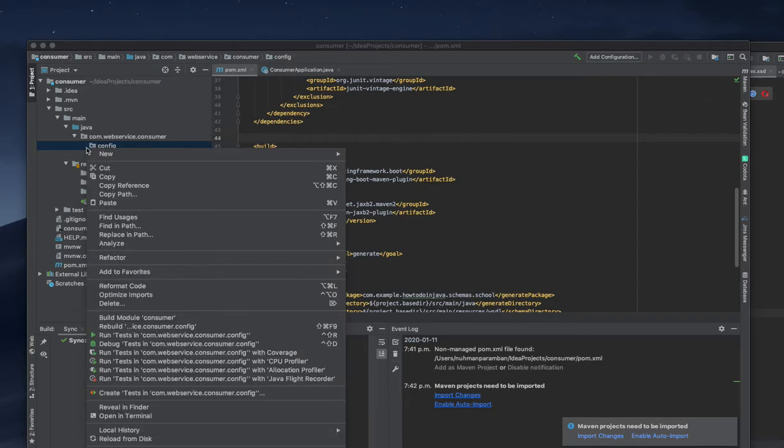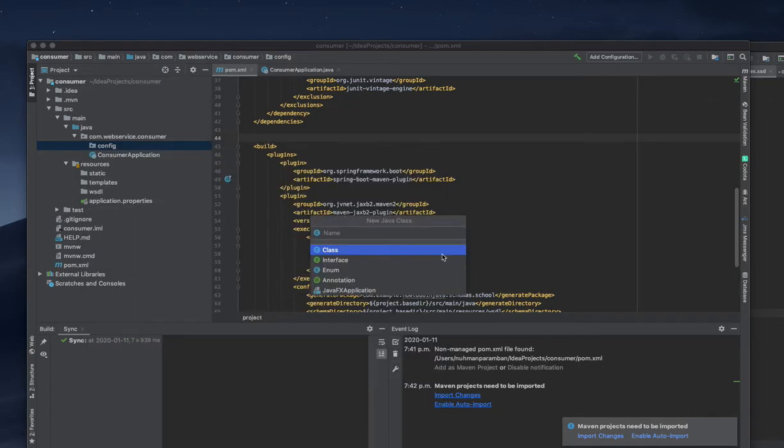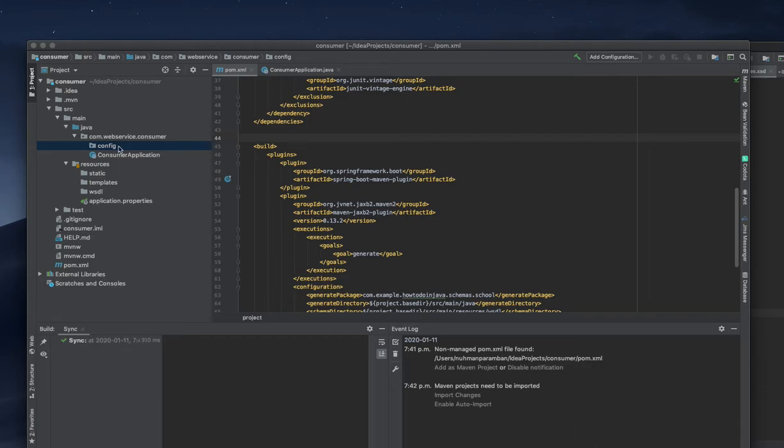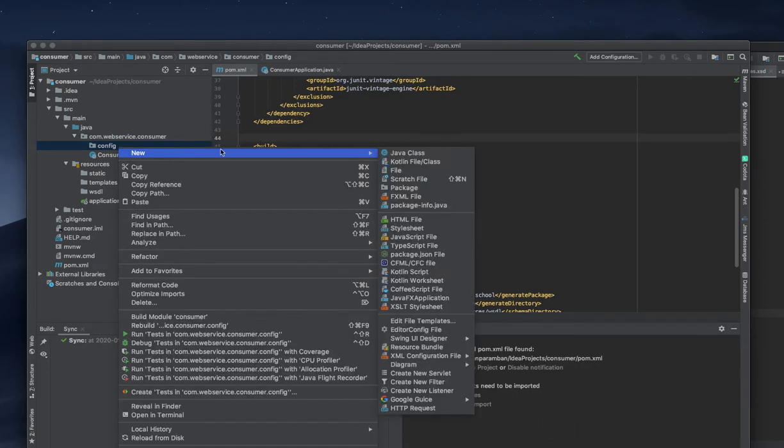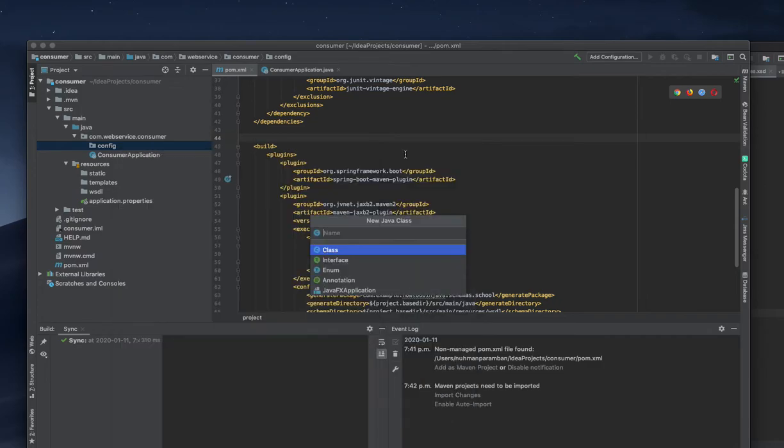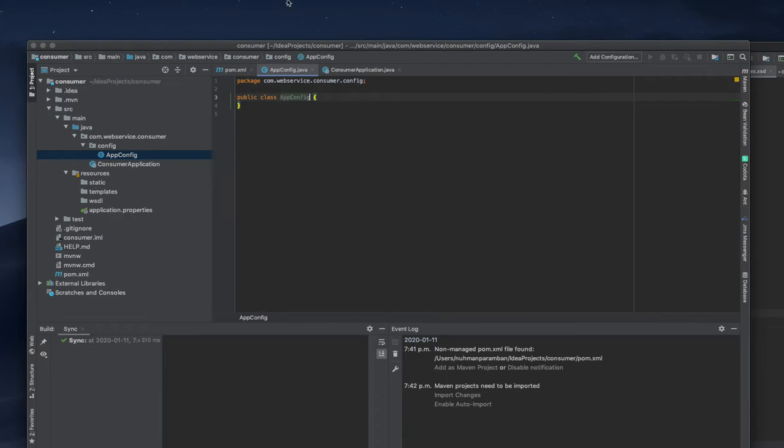So I am going to create a class here, application configuration, app config, a Java class AppConfig. Whenever you are creating a configuration class, you don't need to forget the configuration annotation. That's one of the things. After that, Alt+Enter, it will import the class, and after that we are going to write the configuration here.